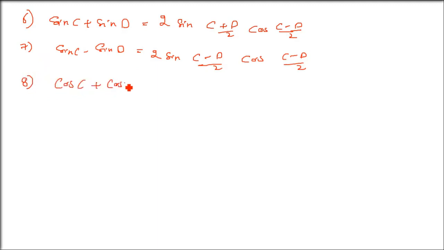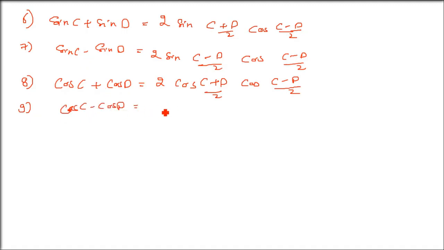we will not be able to solve all the differentiation. Now cos c plus cos d will be 2 cos((c+d)/2) cos((c−d)/2). And the other one is cos c minus cos d, and this is going to be minus 2 sin((c+d)/2) sin((c−d)/2). Okay, this negative can be taken inside because sin(−θ) is −sin θ. So you can always write it as 2 sin((c+d)/2) sin((d−c)/2).